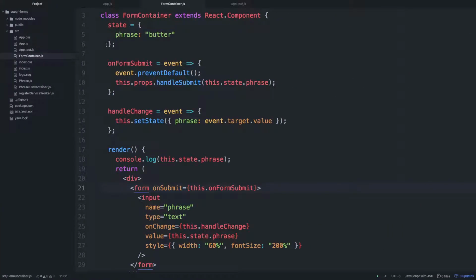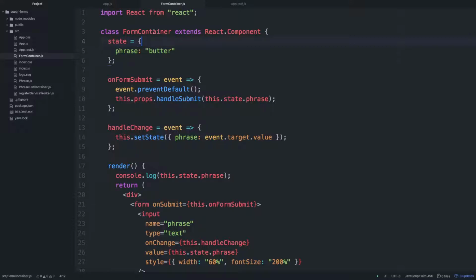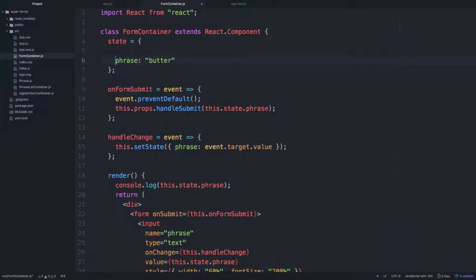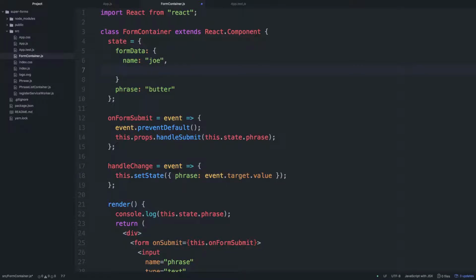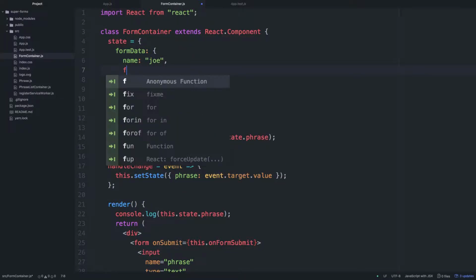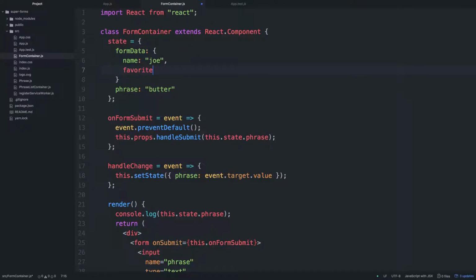But you're still maintaining this state in here. Kind of unnecessary. Yeah, there are sometimes benefits. Say I had a really complex form, you could have a state in your form that's like form data, and say the name is Joe, and his favorite colors.